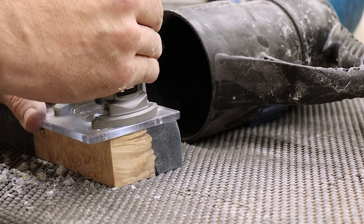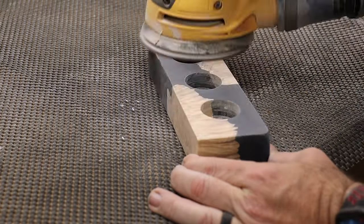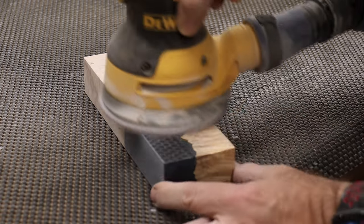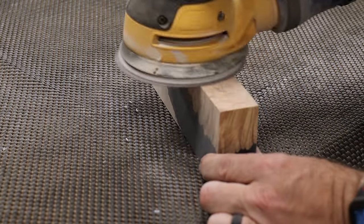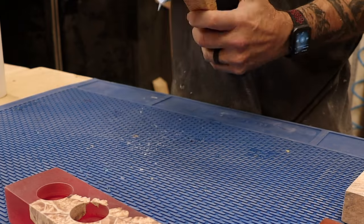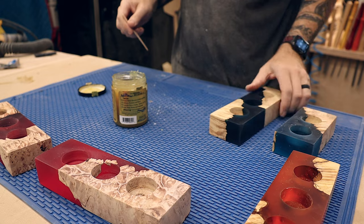And now that I've got all of the process done, I'm going to finish up the sanding and I'm going to take it up to 600. I only took it to 600 because I really liked that flat look that it gave. You can't see any scratches, but it just gave it a flat finish. Still can see through the resin, or should I say a matte finish. I just didn't want the shiny finish.